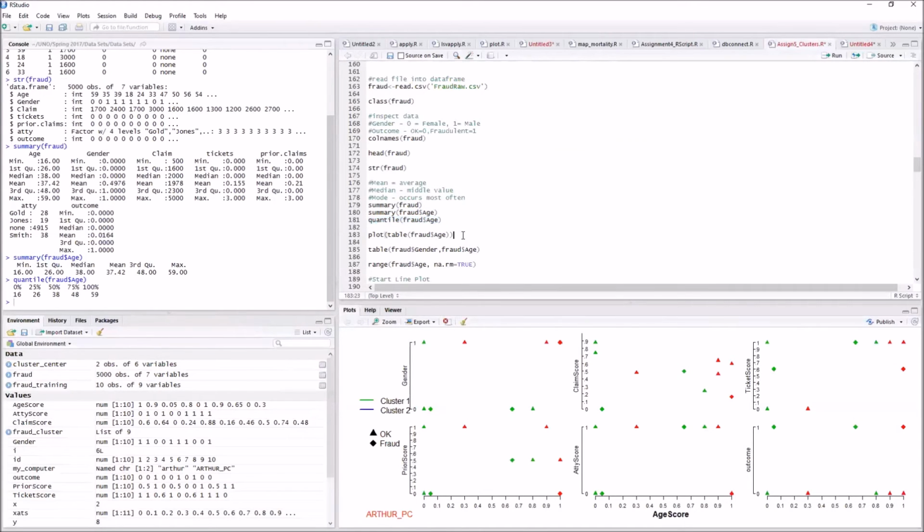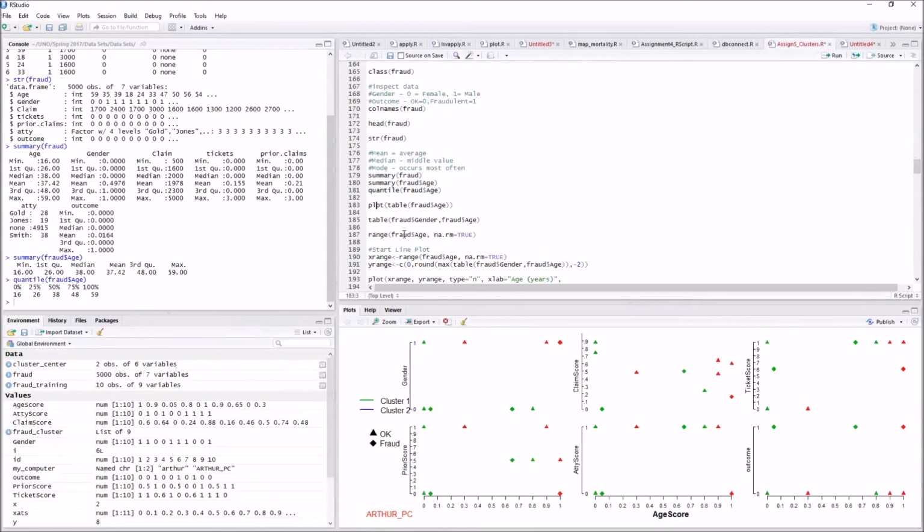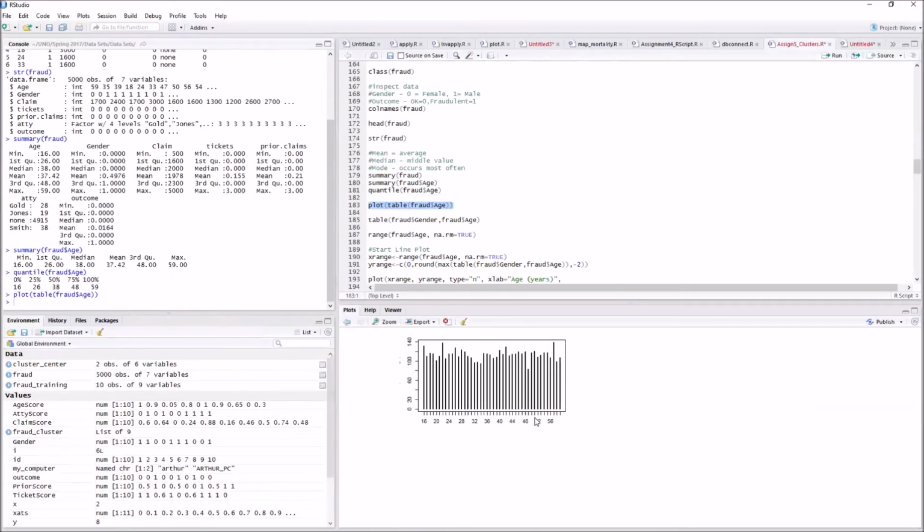And then we can also just use the plot command without really putting anything into it other than just the age. And if we do that, we'll see that, hey, it just automatically creates a histogram of our ages here, right? So we can see the frequency out of these 5,000 values of the various ages of people represented by it, right? So there's a real quick way to just barf out a histogram and see it's pretty evenly distributed.